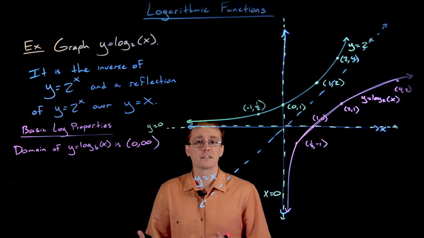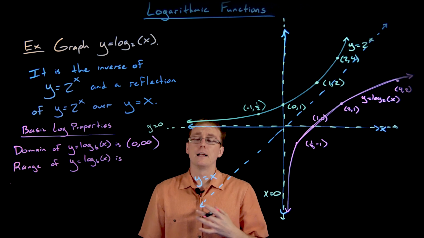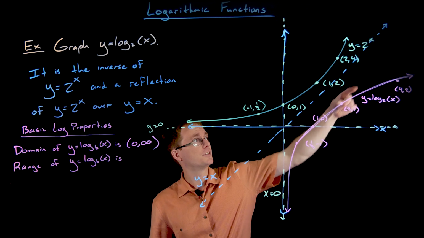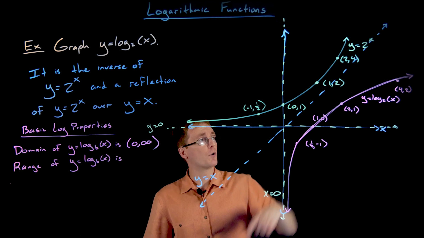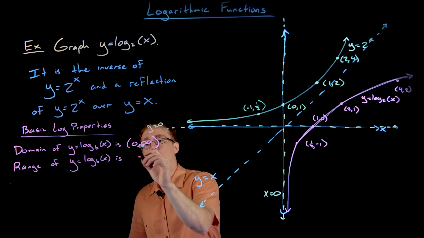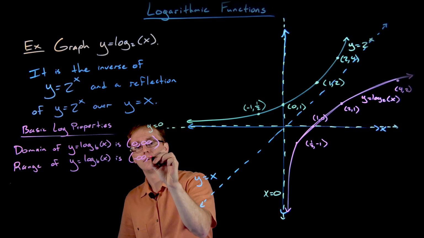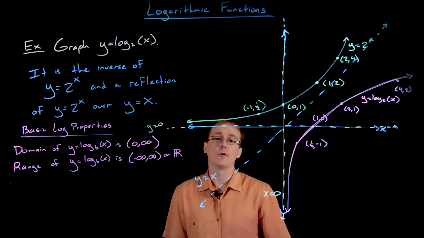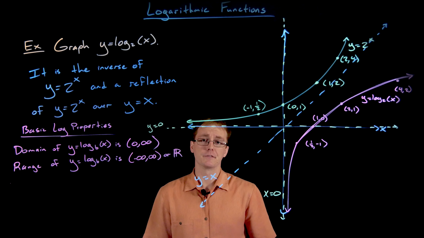So after domain, the next thing we talk about is the range. And so the range of our logarithmic function, it doesn't matter what the base is. As we can see, we can get any y value we want from the graph of our logarithmic function. So that range is going to be all real numbers, or the open interval from negative infinity to positive infinity.